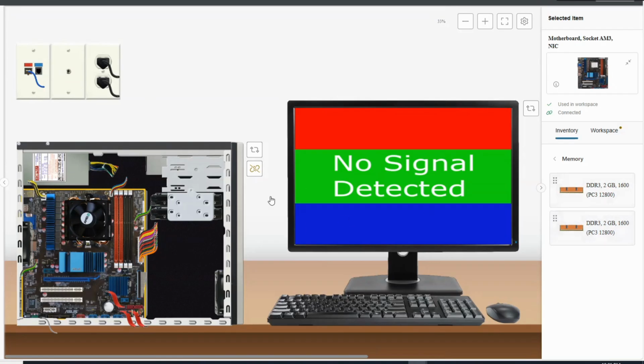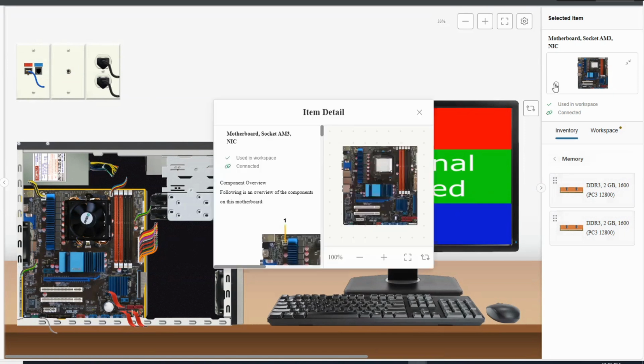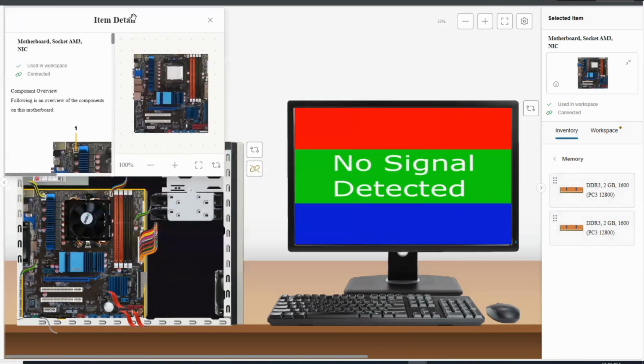Second, you have to read the motherboard documentation to check how many memory modules to put in: one, two, or all. You have to read that to get that information quickly.